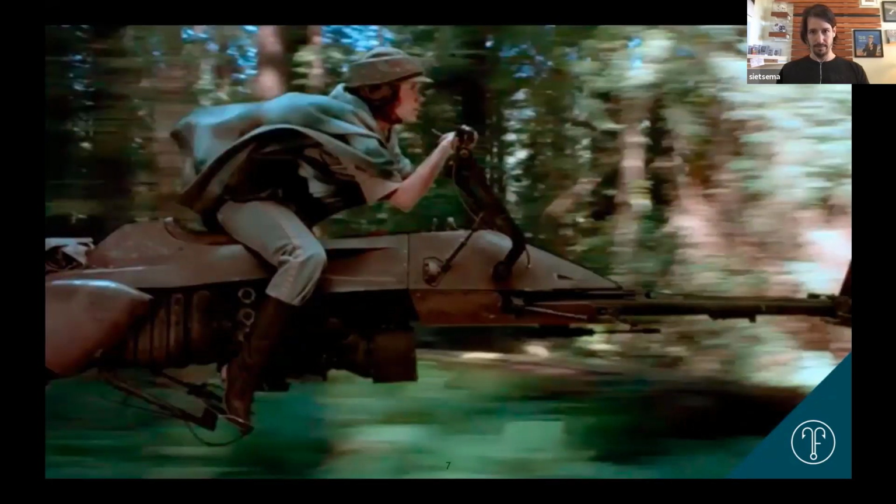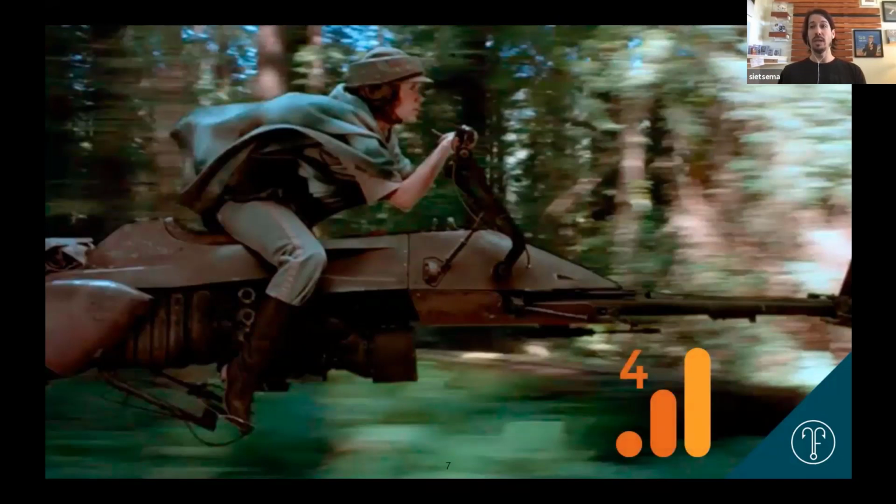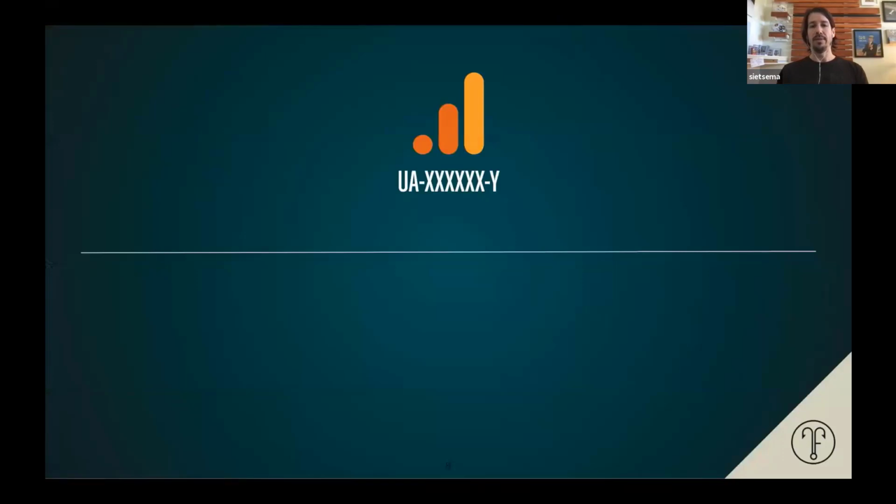Where are the wheels? Right now, if you've been in GA4, you're probably wondering, and had a similar reaction to what I just had. It's like, what is that thing? This is so different than what I've seen before. And that's basically what Google Analytics 4 is. It's just totally different, and it's event-based. Let's talk more about what that means.